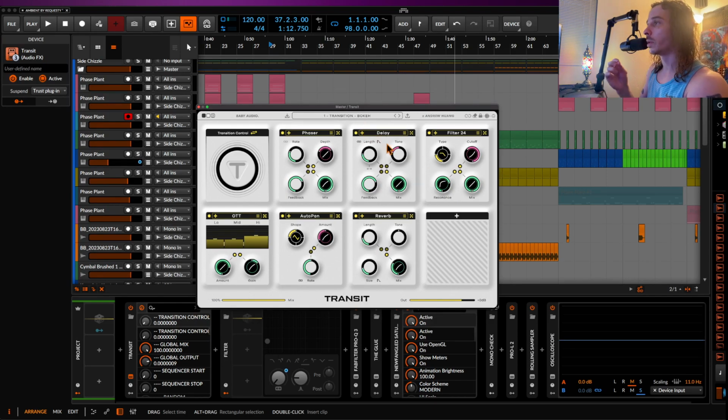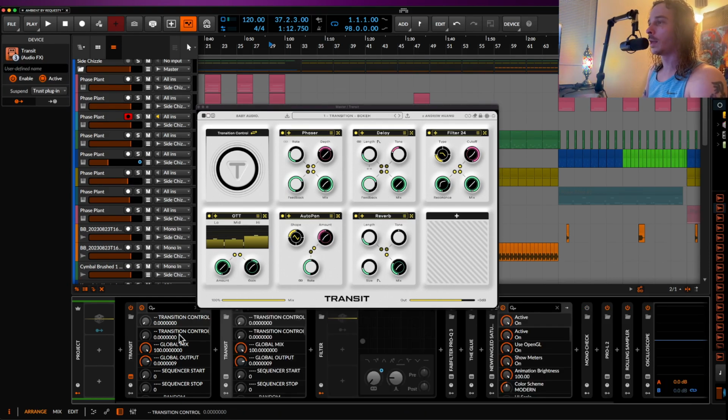That's kind of a bummer, because what that means is if I want to use 2 of these delays, let's say I really like the timbre of what this does, I really like the feedback, then that means that I have to make another Transit, and I could just duplicate it and then change the patches and stack them, because the automation should save, but it's kind of an inconvenience.